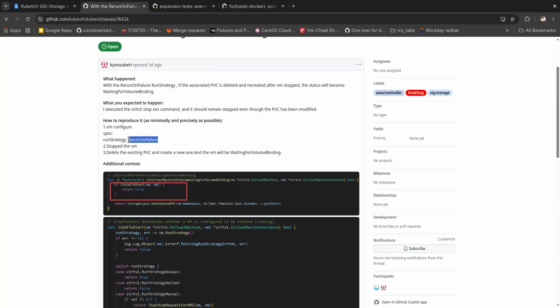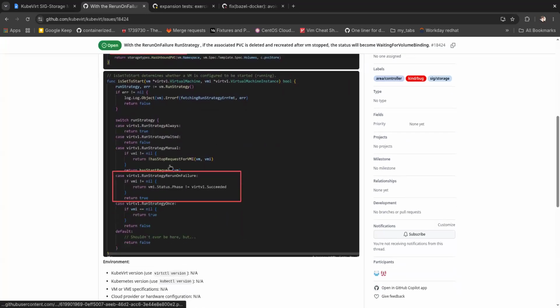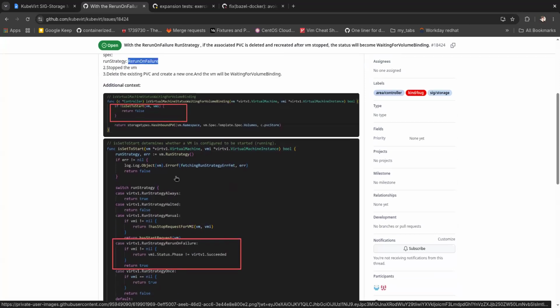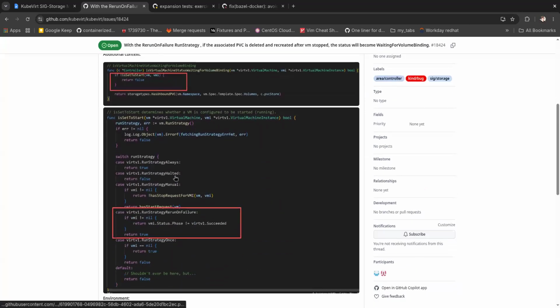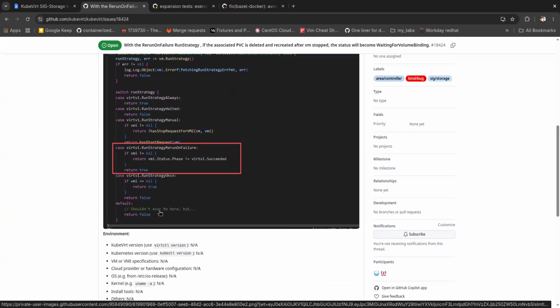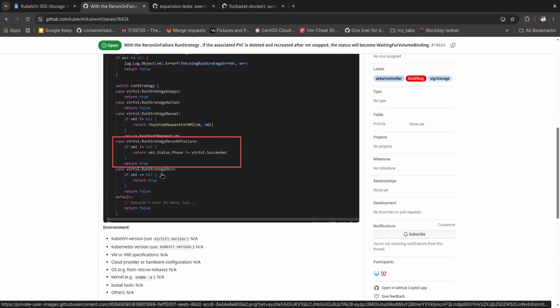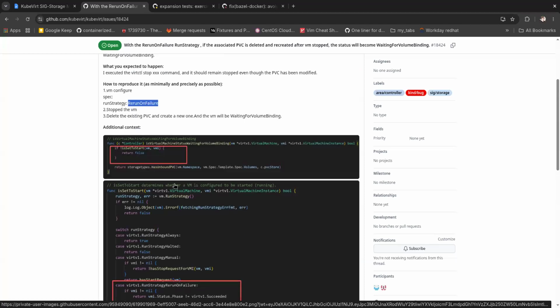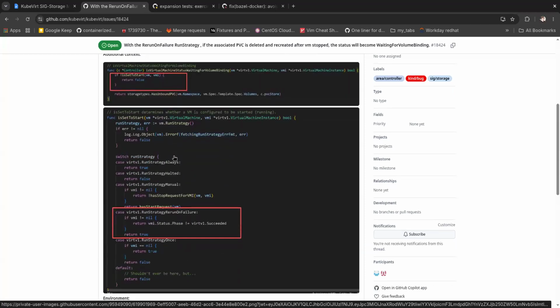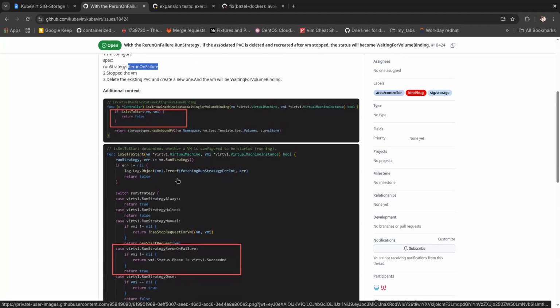They're using this on-failure rerun strategy. It seems like they did quite a bit of debugging already, and I have a vague memory of us putting this check in here, but I'm not sure it's the right call right now. I think that's exactly what breaks them.